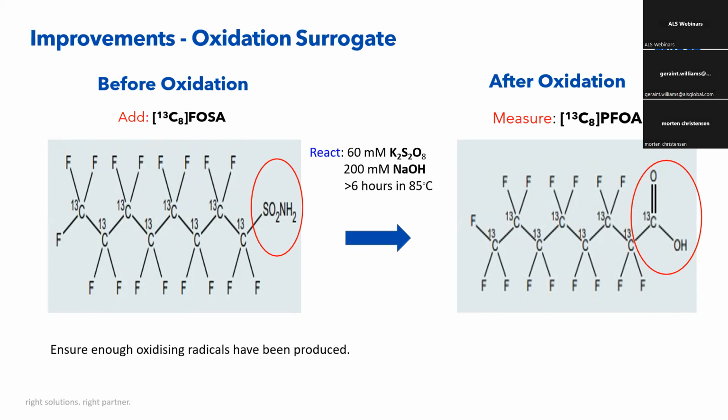So in the US, our labs have used a particular oxidant surrogate. When we add an oxidant surrogate, it's a C13 labeled FOSA, which is one of the ECF precursors, and then we subject that to TOP assay. That's useful because we can discriminate it from FOSA that might be present in the sample anyway. It's used to ensure there are sufficient oxidizing radicals, and that we know the TOP assay has essentially worked.